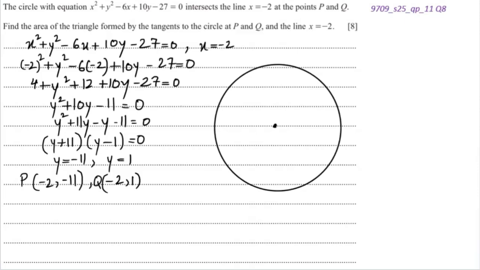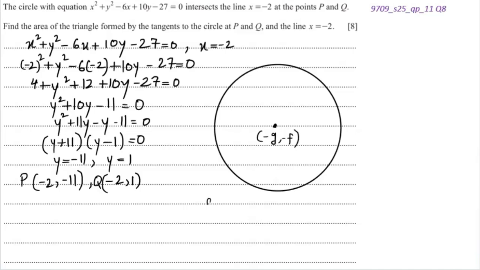And I hope you know how to quickly judge the coordinates of the center using the expanded form. If you do not know, you can go for completing the square. I hope you've learned that in your quadratics unit: you write it in standard form, and then you can write the center and the radius. But I just need the coordinates of the center, so I'm going to apply the shortcut method, which is: the center is (minus g, minus f).